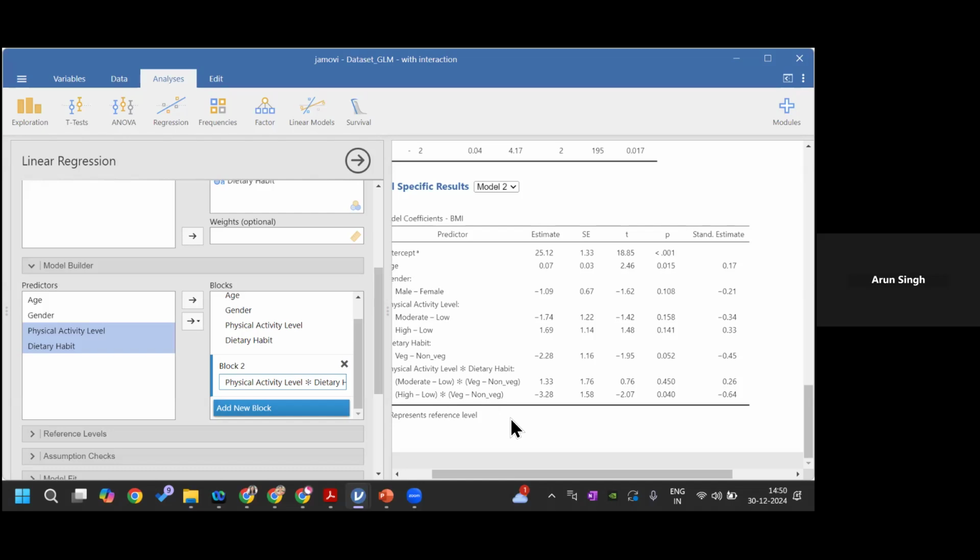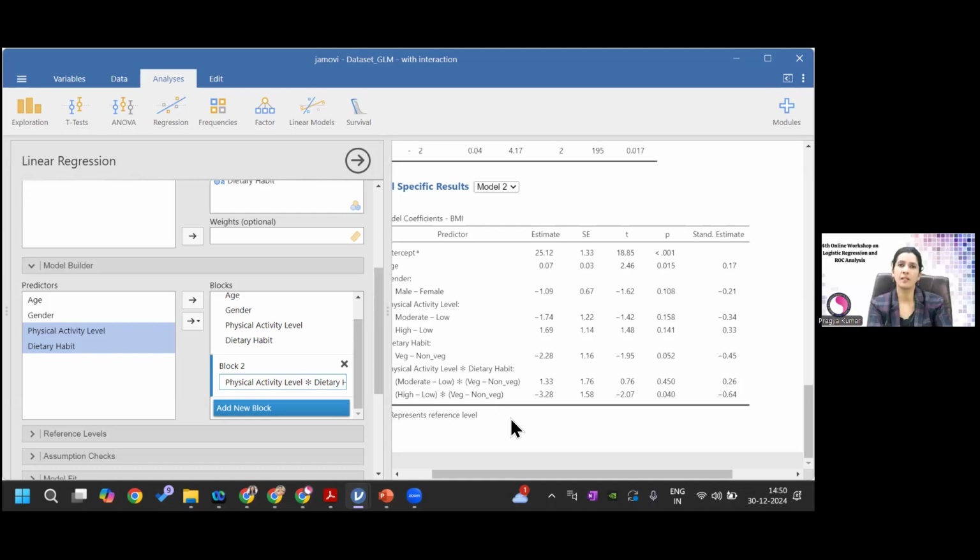Ma'am, if we want to take the interaction of a continuous variable with a categorical ordinal variable, can that also be done? Generally, with a continuous variable, you don't perform it, you put it as a covariate. Most probably you will see that in logistic regression we can also perform it, but what it does is classify that continuous variable into categories. It divides it into three values: one is mean minus 1 SD, the other is the mean, and the third is mean plus 1 SD.